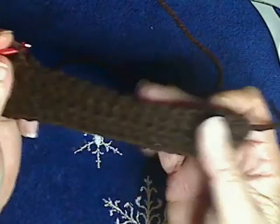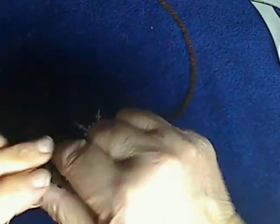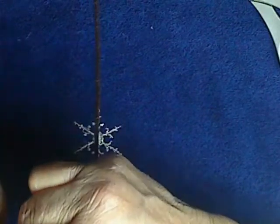Okay, now you take your band and you turn it like this so it meets each other, and you go right in this corner. It's going to be sewn together anyway, so you might as well ignore having more little bits and pieces than you need to weave in. Chain four, go into a back bump, go into a back bump, get in there, go into the same base that the chain came out of, and back off two at a time.